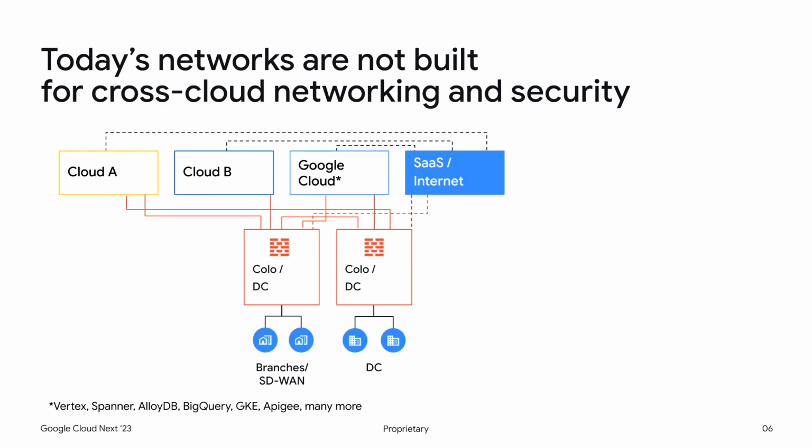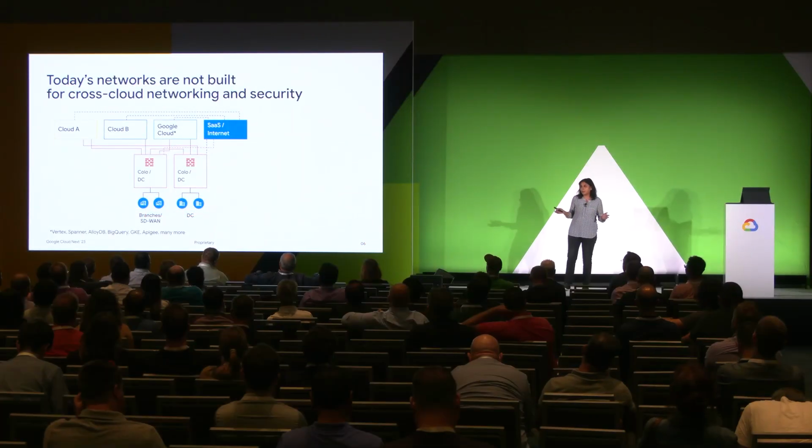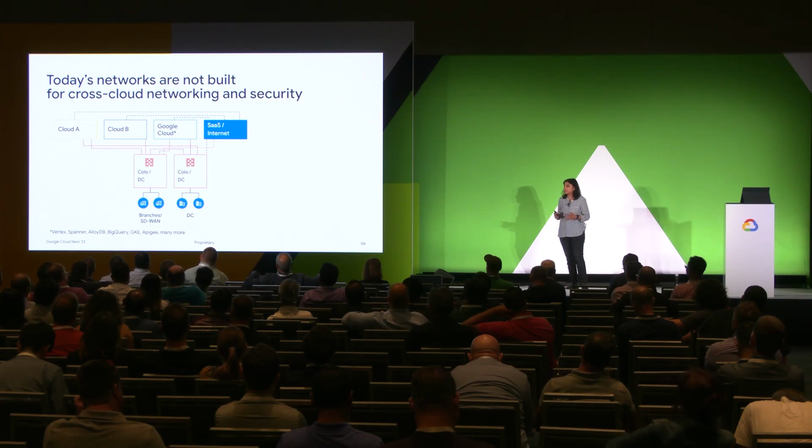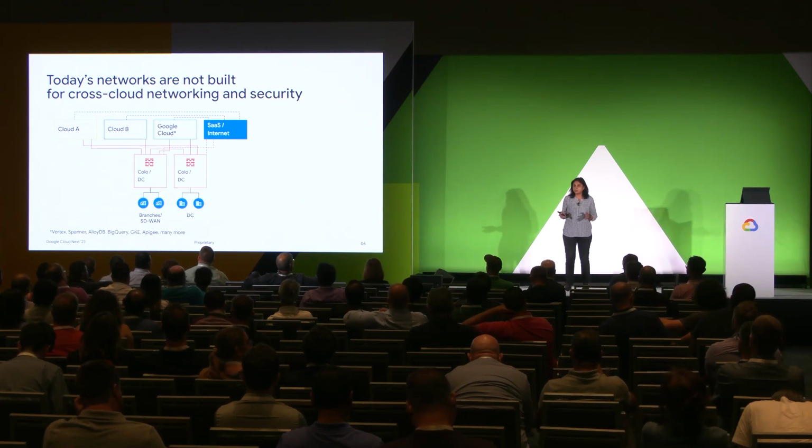So let's just start with some context, and a lot of this is probably a recap of what you heard in the previous sessions. We had an ARC 201 this morning where we talked about some of the key challenges that we are focusing on as we are thinking through building this cross-cloud networking platform, right? So a lot of you have moved your applications to the cloud, and as you did that, you built networking solutions to connect your on-prem networks to your cloud networks. And as you added more clouds, these networking solutions became complex. So these networking solutions could be like you built co-locations, you built other regional aggregation points, or whatever your choice of the networking solution was.